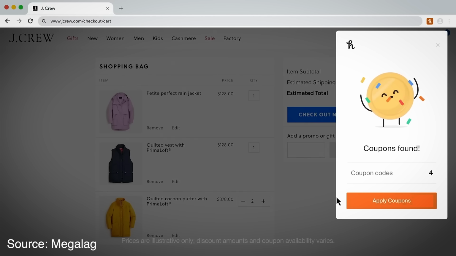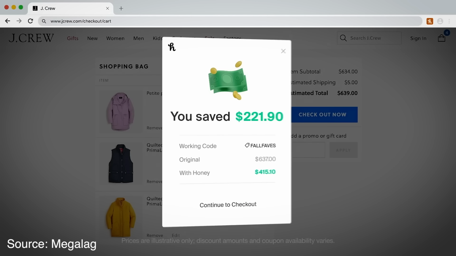Before diving into how this actually works, let's quickly talk about Honey. Honey is a browser extension that finds and applies coupon codes directly on the checkout page on sites like Amazon. A browser extension is allowed to run JavaScript in your browser and can inject code into websites that are opened in tabs. When you install an extension, this is going to ask for permissions to do certain things.